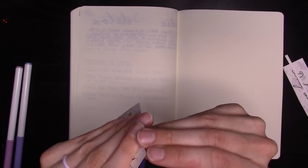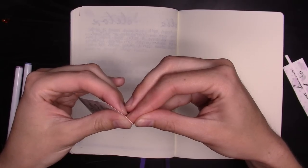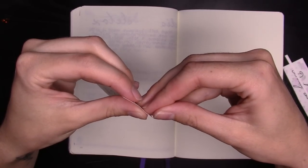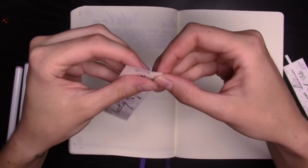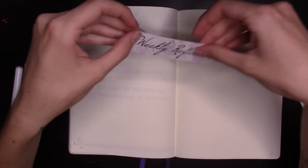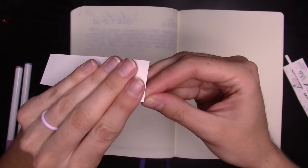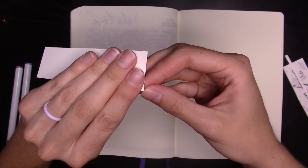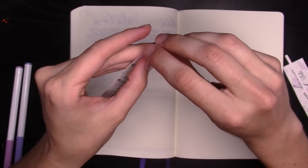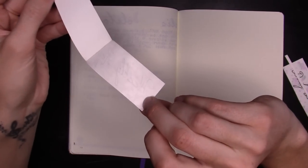Oh, and in other bullet journal news, Greg has decided to get a journal. He ordered himself a couple of dotted journals from Barnes & Noble, and those should be getting here this week. And I'm very excited to see what his process will be with his journals. I truly think that many, many people can benefit from the use of a journal. Pen and paper, something right in front of you to keep track of your life, and not just keep track of your life, but to remember it. I absolutely love pulling out my old bullet journal.